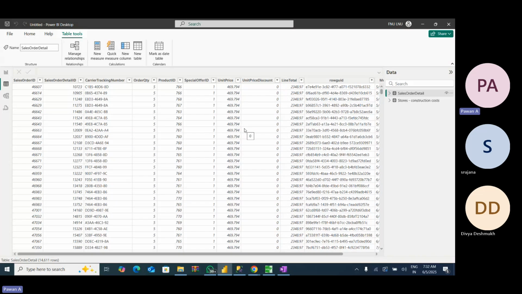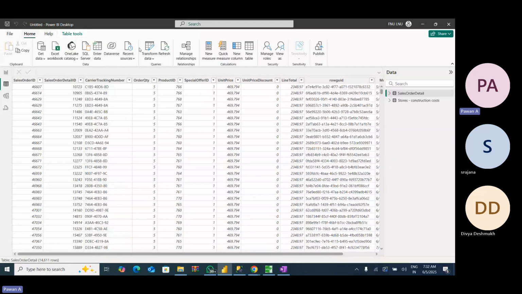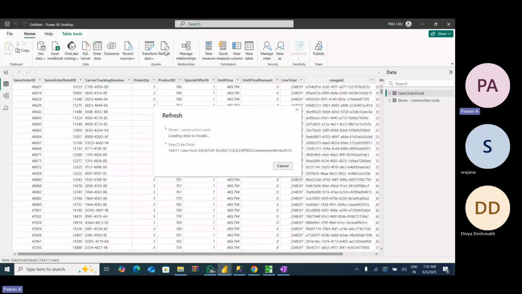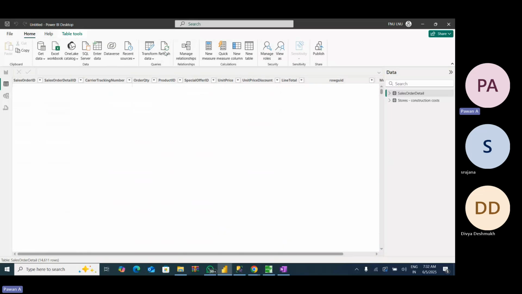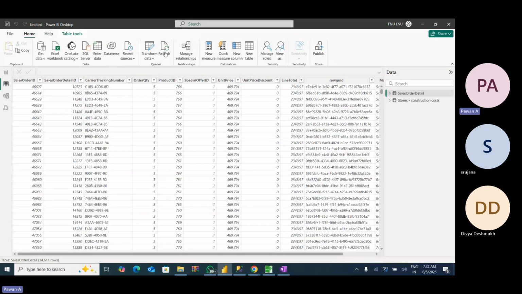But let's say if you want to refresh it, then what you do is you just click on the Home tab and click on the Refresh button. If you do that, then what will happen? These two tables, sales order detail and sales transaction cost, which is, I think, an Excel file, will be loaded again from the backend, and again they are stored in Power BI desktop. So this is what import mode means, meaning the data actually comes into Power BI desktop.